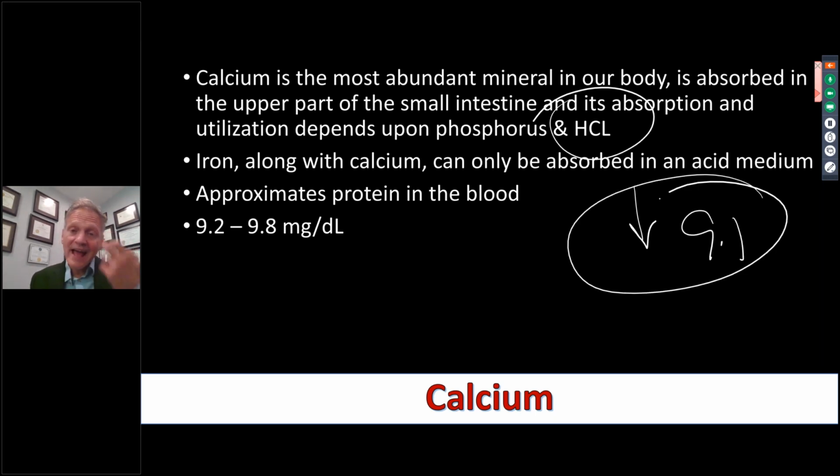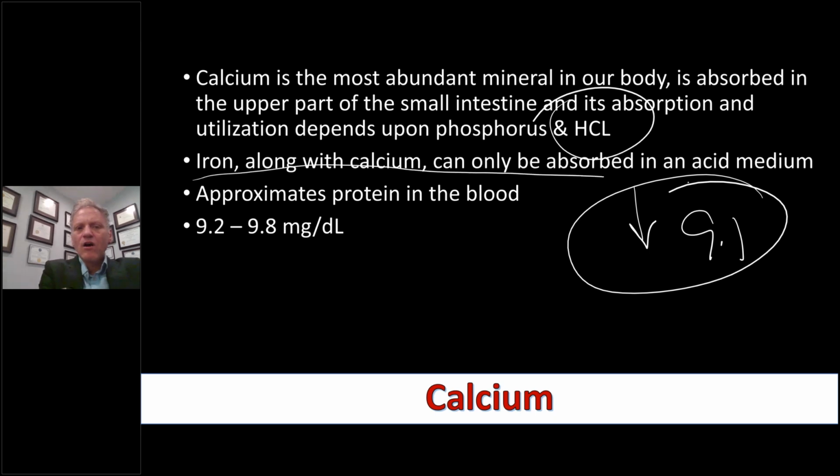So if you think hydrochloric acid, you want to look back at that form. I have a form that asks, do you have belching and burping when you eat? Do you have bad breath and the things we talked about, bloating immediately upon eating? These can be signs of low hydrochloric acid. So you want to look at that pattern. Iron along with calcium can only be absorbed in acidic media. Proteins have to be broken down by HCl, and if you don't have enough HCl, your protein can go low as well.